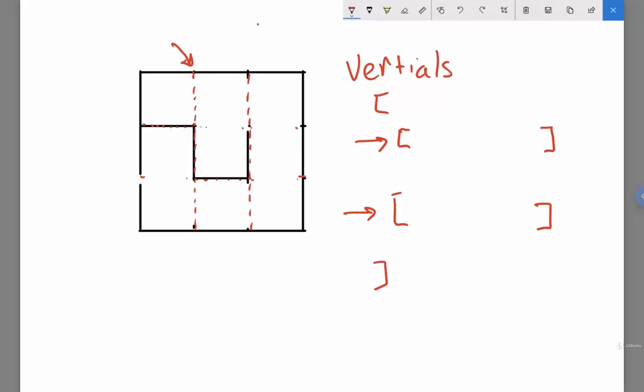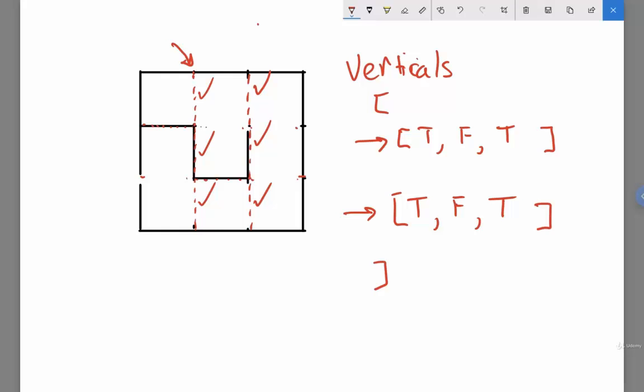Okay, so now let's consider how we would fill out the verticals for this case. So we have open, closed, open. So that's true, false, true. And then over here, we once again have open, closed, open. So true, false, and true. Okay, so that is the general idea. Oops, I misspelled verticals, by the way. So that's the general idea of how we're going to keep track of these different walls.